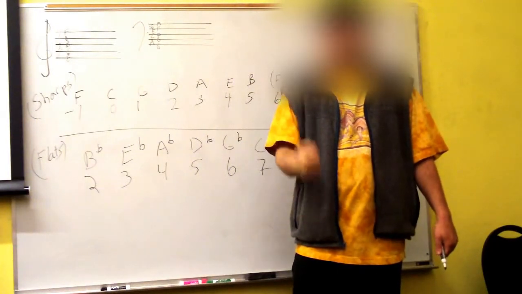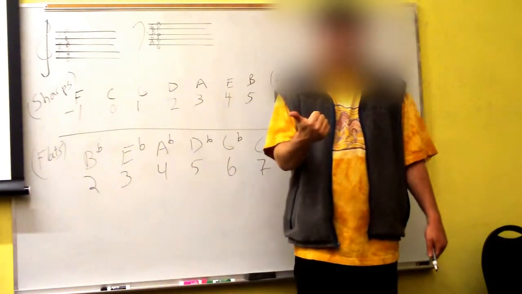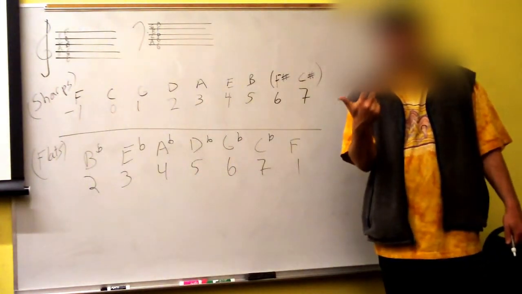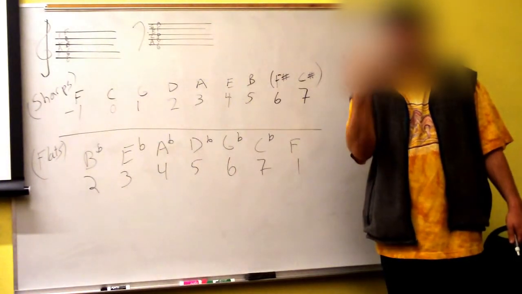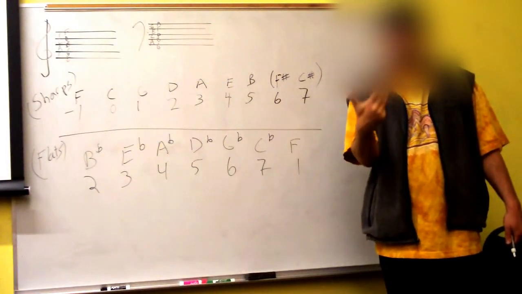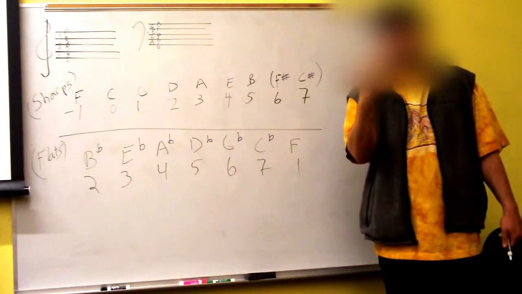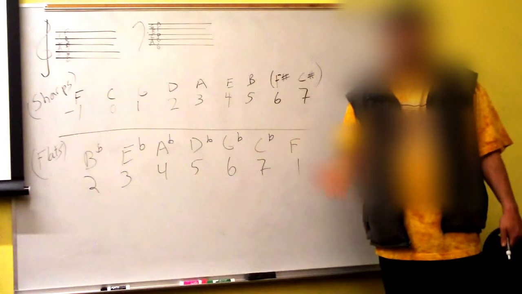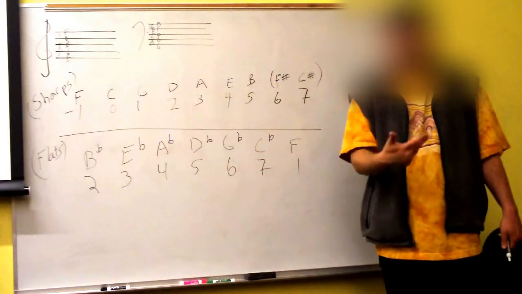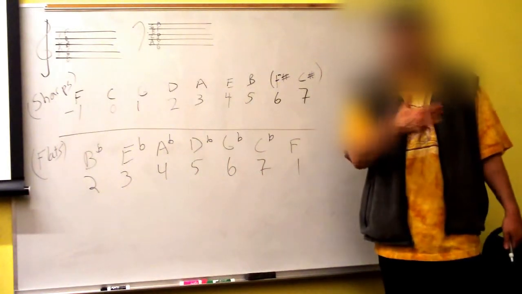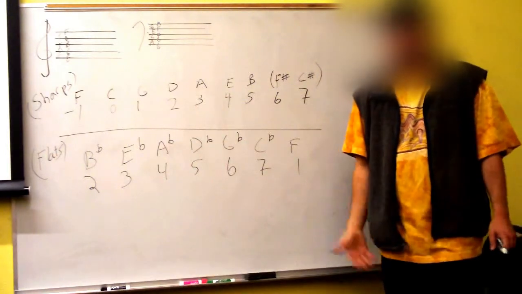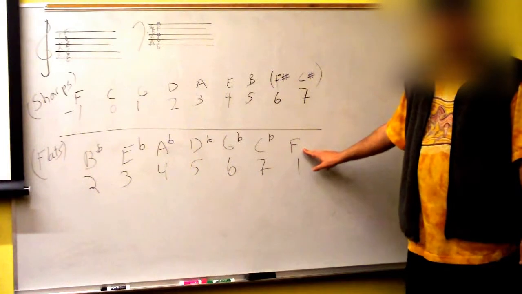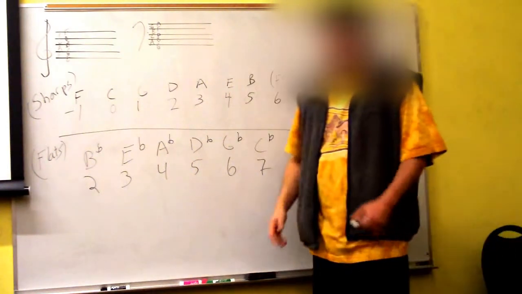Okay? If I want A flat, I can say B, E, A. Right? B flat, E flat, A flat. Now, which ones are in there? Well, there's one more. Add 1. There's 4 flats: B flat, E flat, A flat, D flat in A flat. So instead of taking away 2 like we did with the sharps, you add 1, you go to the next one. Does that make sense? Except for F, which is the anomaly, which has 1 flat. Okay?